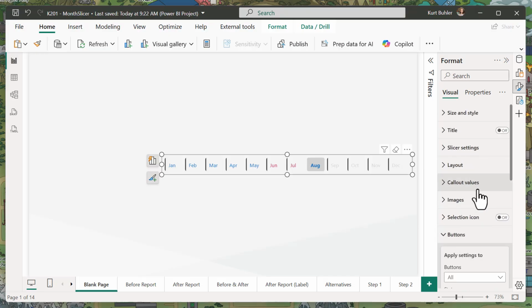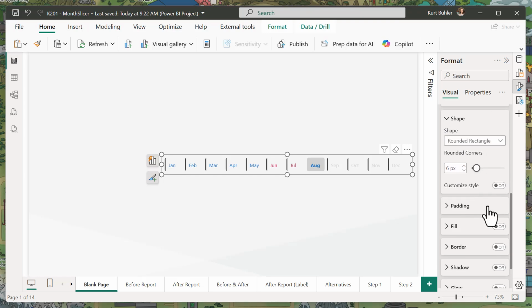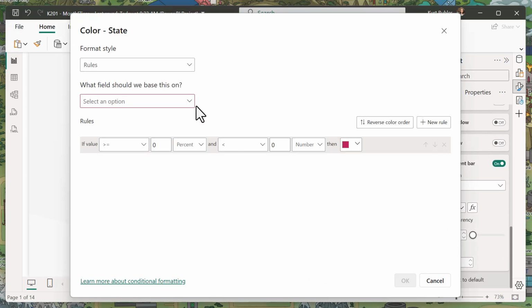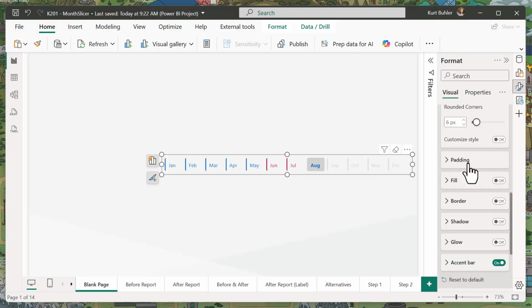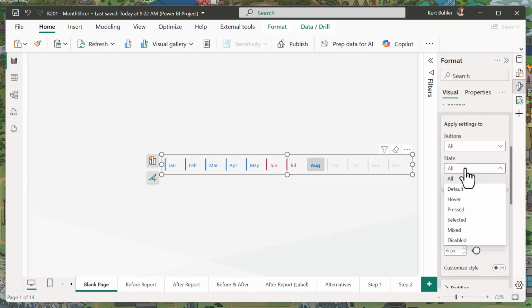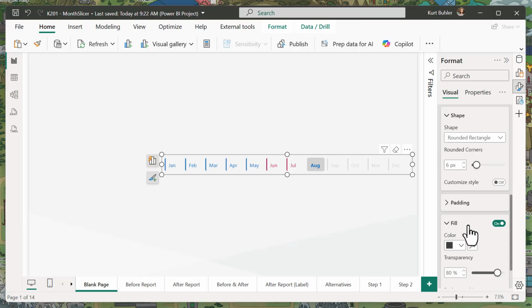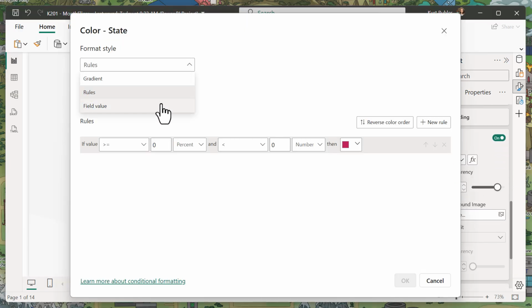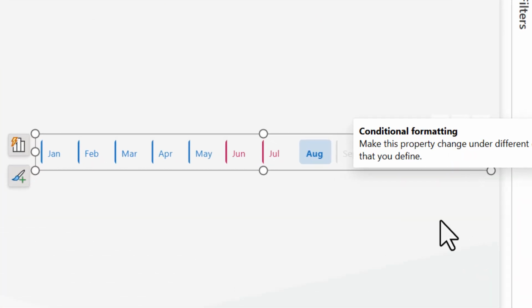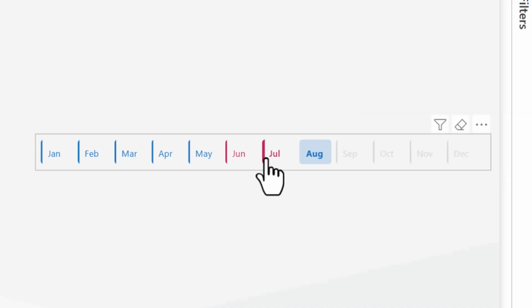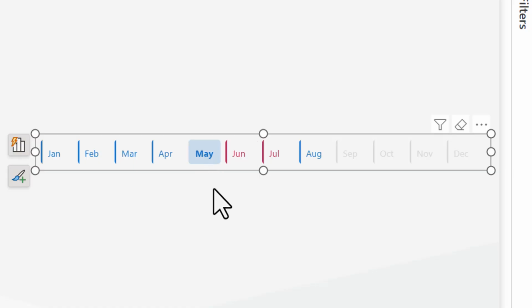Now we can apply this formatting logic to the button styles, including for all buttons, the accent bar. Again, we go into the field value, we choose the measure that we added, and then we apply it. Now we have to make sure it's applied to the fill as well, but this is only going to be on our selected state. So we want to then make sure that on this state for our button, we're doing the exact same thing. So you can already appreciate that in multiple instances, multiple different properties, we're reusing one measure to define and reuse the formatting. And we have our slicer. Pretty good. The result is already pretty nice.